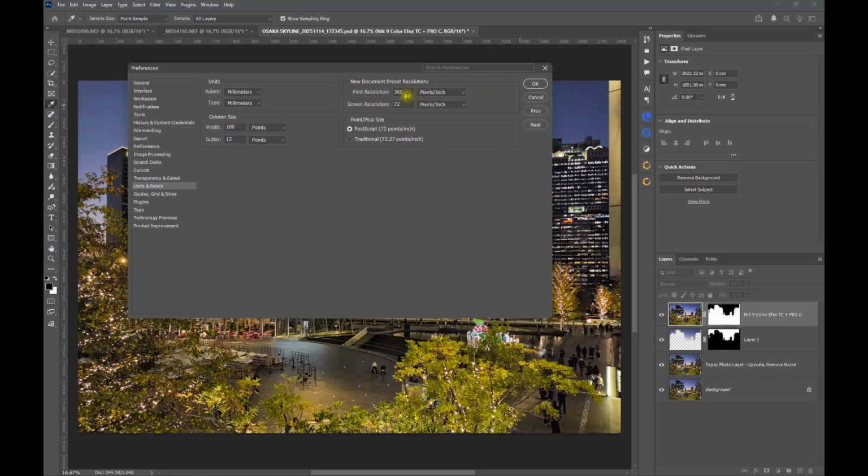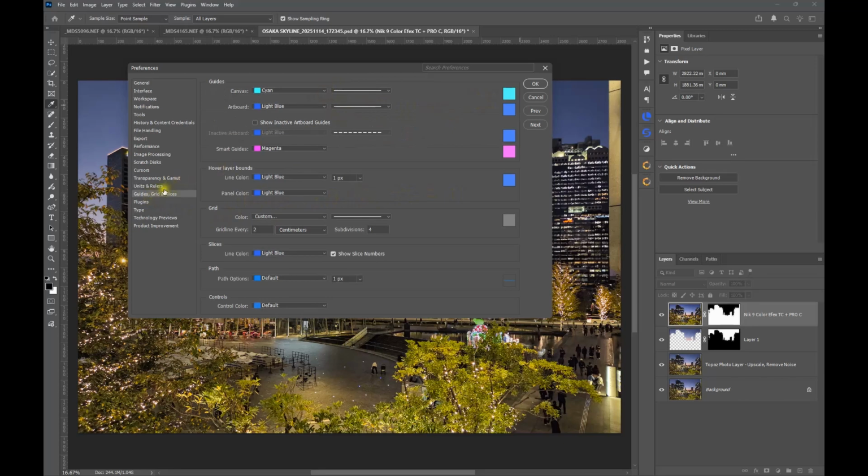If you're using a Canon printer, you want 300 pixels per inch, and your screen resolution normally would be 72 pixels per inch, so that's fine. And then let's go now and have a look. There's another option here on your guides and rulers. You can change all of those, but I've left those all as defaults because that's way too many things to change and to think about.